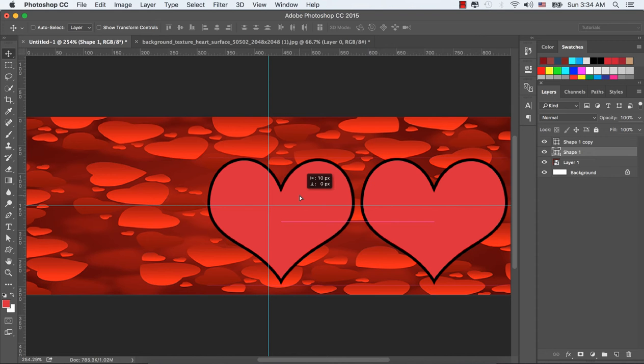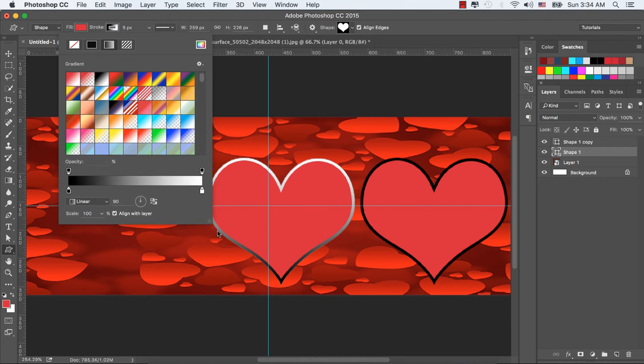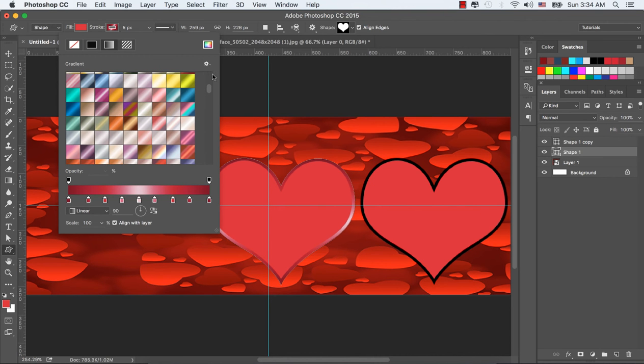Let's put the heart shape, the left side one, a little bit in the left hand side, and let's make the color of our heart shape border a new gradient, a red white red gradient.